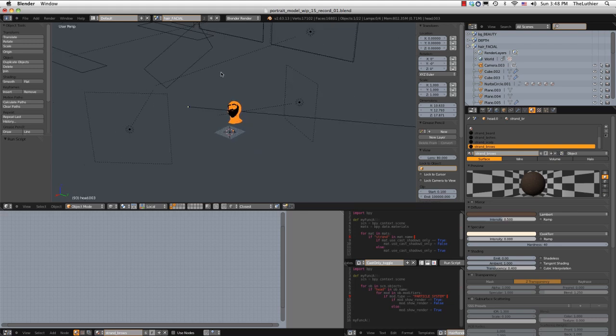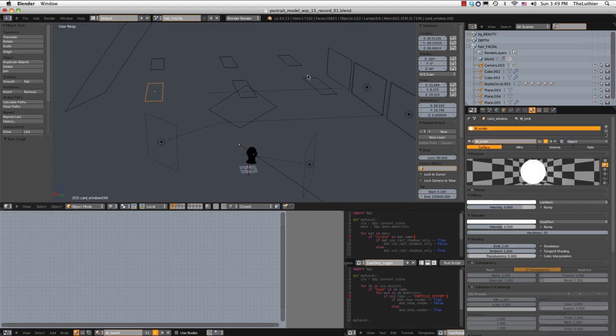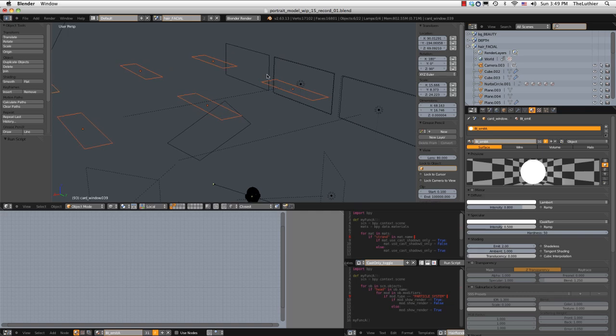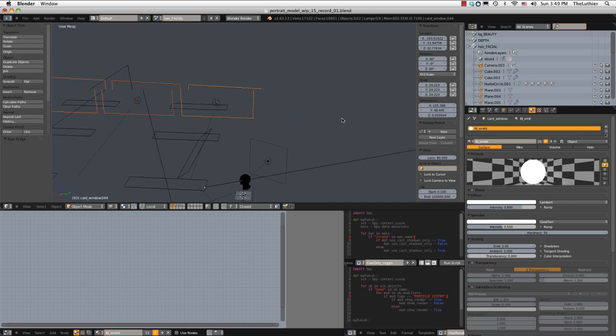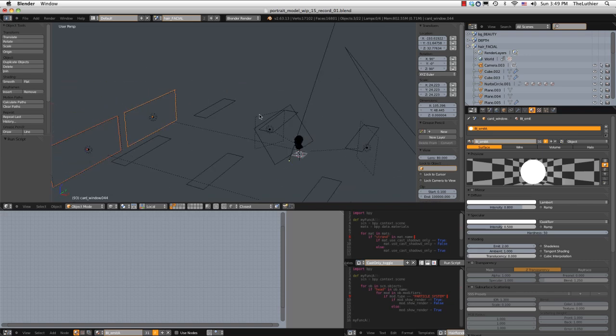As I orbit and zoom out a little bit, we can see these cards that I have set up at the top, and these are meant to represent the fluorescent bulbs that would be attached to the ceiling, shining down. At least that's the way my classrooms were set up in school. That's what I remember. But anyway, we've got some more of the same cards with the same material over here, and these are meant to represent the lights from the window. And they, again, are not emitting light. Neither are these up here because we're using Blender Render.